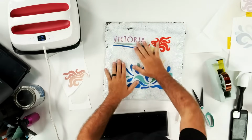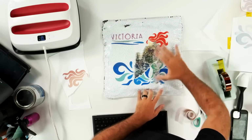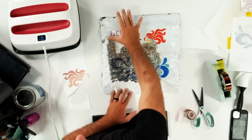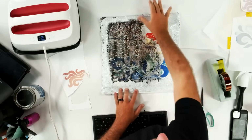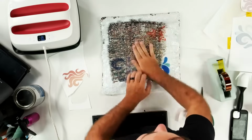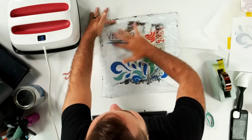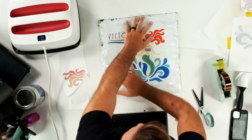Oh my gosh, for the people that didn't know, look at this. You can totally make this look totally different. Super cool. If you've never seen one of these, they're awesome. I don't know the actual name of this, but it's very addicting. It's the sequin flip. This is crazy. Look at this, guys. Craft Camp. I love this. And then look at this. Aw, I love it. Victoria's gonna love this. I cannot wait to give these as gifts.